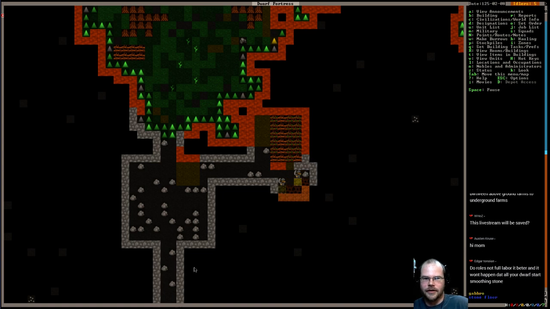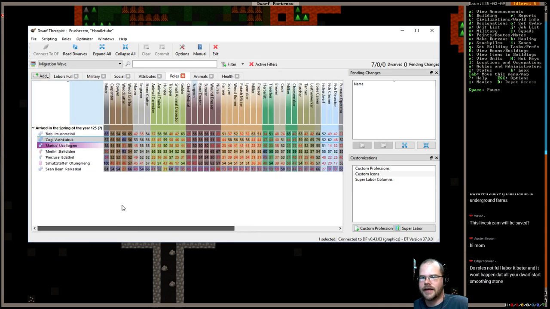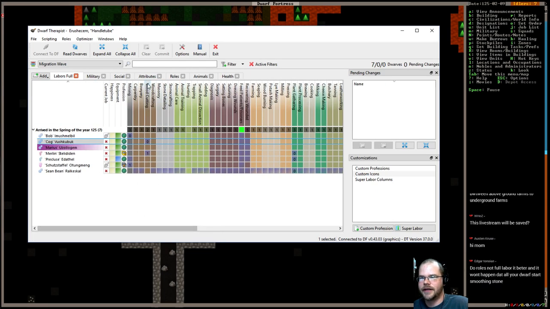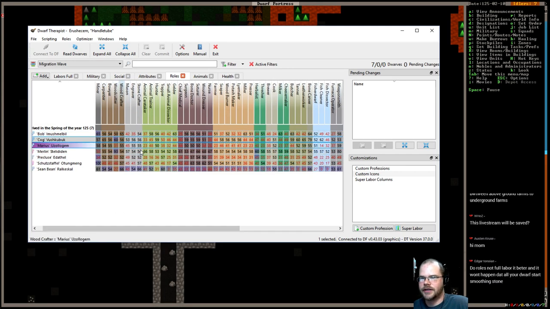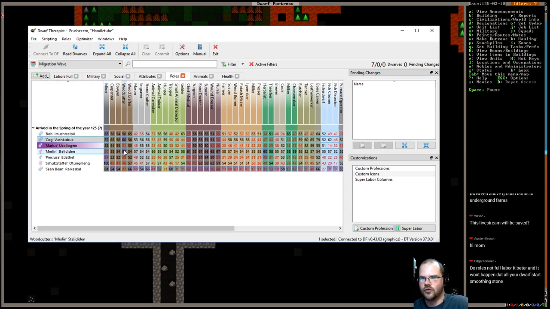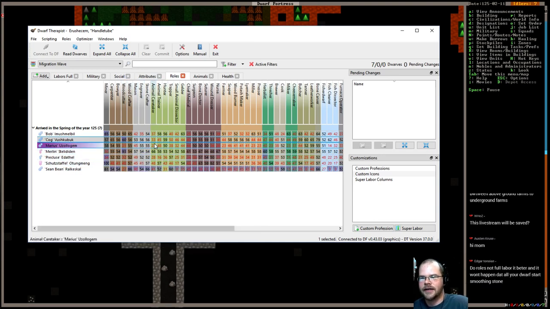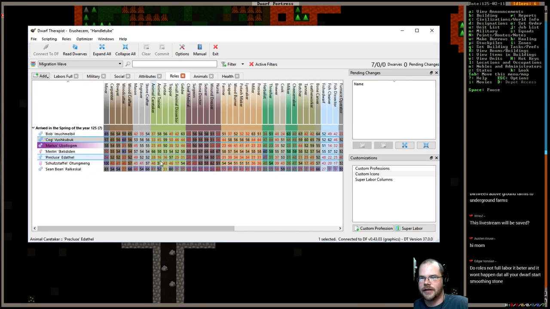Do roles, not labor, it's better. Oh yeah, I guess I didn't explain Dwarf Therapist real well, did I? So labor kind of shows us assigning them the jobs and all that. Roles will tell you, it actually probably is a better one to use. It tells you their numbers, how good they are at certain things. So for instance, Merlin is a very good woodcutter. He has a 93 in it. 92.98% at wood cutting. So he is the one to be doing that. Red numbers are low, high numbers are black. So yeah, that's a good way of explaining those kind of things.